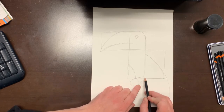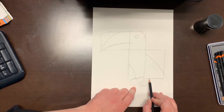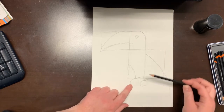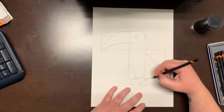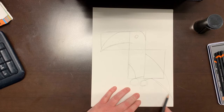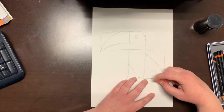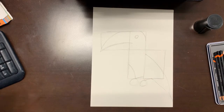So right from this back leg, you can see where this leg is going to go eventually. But right from this back leg, let's draw another curved line right here and right here. All right? So that gets us the head, tummy, back, and feet. And then to complete those tail feathers, which we will draw here in just a second, that is going to be a curved line coming right out from where those feet end. All right. I know that I'm moving quickly. Oop, I was a little sloppy there. But the beautiful thing about this video is that you can stop and rewind.